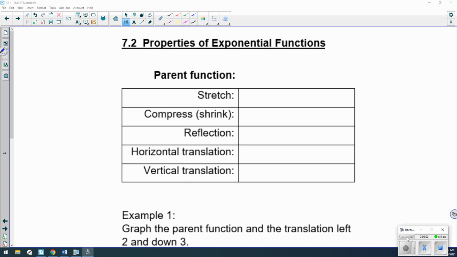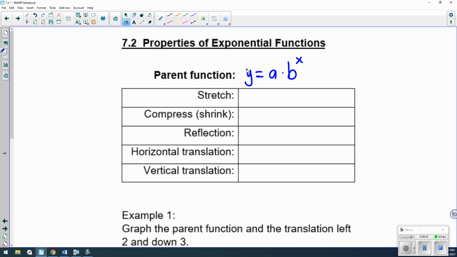Welcome back. Last time we talked about exponential growth and decay, and we got a feel for what the function looked like. Remember, the parent function of exponential growth or decay looks like y equals a times b to the x power, where a is the initial amount and b is either the growth or decay rate. And then x is our exponent. These are our transcendental functions. X has transcended up into exponent land, and that usually represents time. So how much time has passed or how many growth or decay periods.